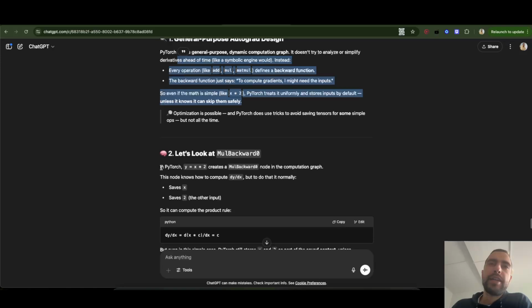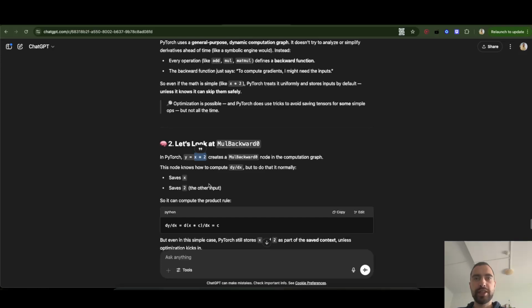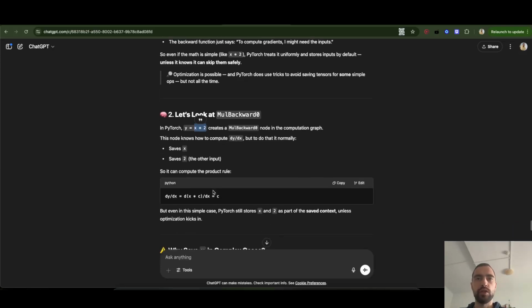So in PyTorch, y equals x times 2 creates a MulBackward0 node in the computation graph. So this MulBackward0 is used for backpropagation for this operation. This node knows how to compute dy over dx, but to do that it normally saves x and saves 2, the other inputs, so these 2 inputs, so it can compute the product rule.